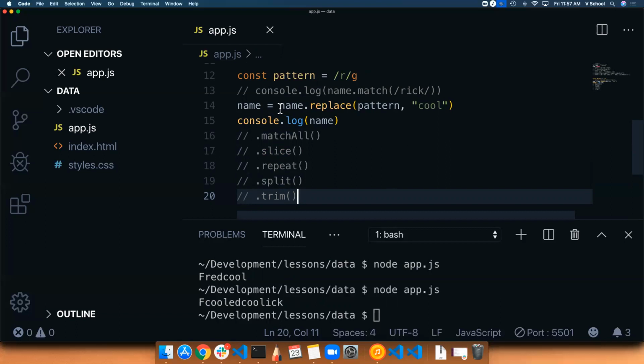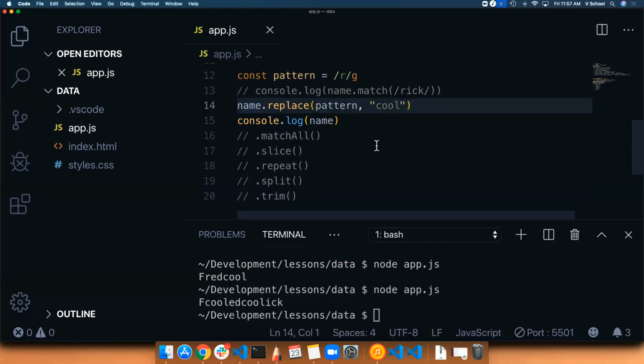So when we ran this, we kind of expected name to have this replace stuff happen to name itself. But remember, name is a string, so it's immutable. So name isn't going to change. Martin reassigned name to another string, a totally different string, when he did this. He's like, hey, name, you're no longer pointing to that old string that you were pointing to. Now you're going to point to whatever dot replace returns.